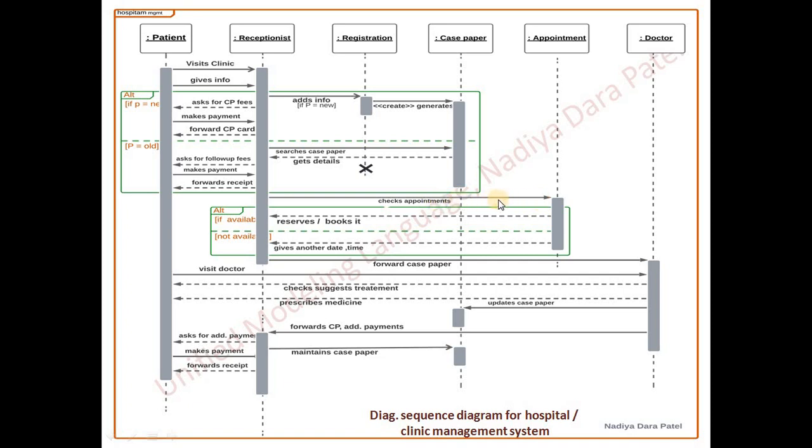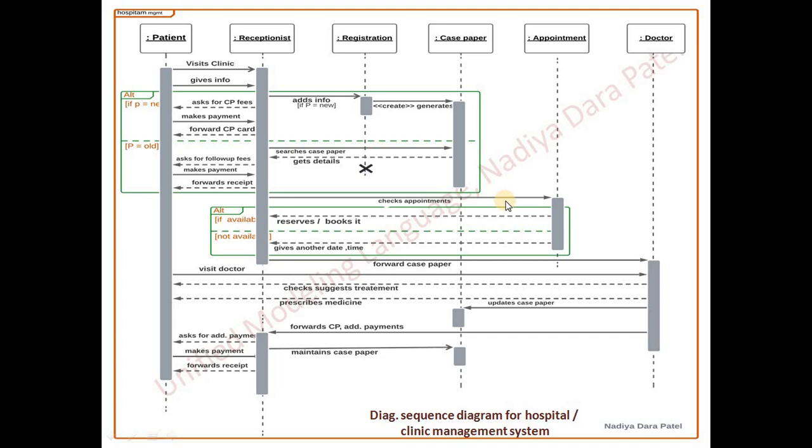So she will make sure. Here you can put all the constraints by making use of a guard condition, as I have done. See, there are square brackets. I know this is not that visible. I will show you the enlarged image as well in the end. So please watch this video till the end. So here in the square bracket you can put your condition, whatever your constraint is, like 20 patients or 15 patients are full, no appointment. If there is space, you can give the appointment.